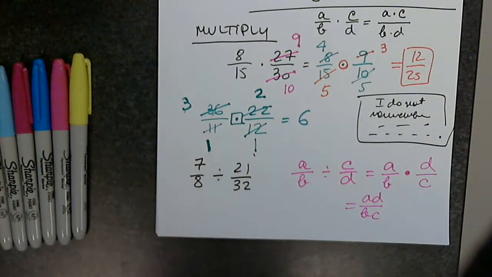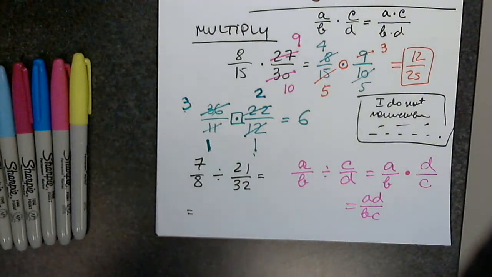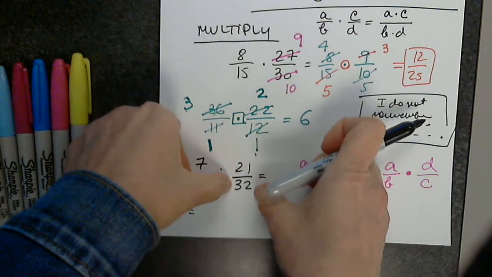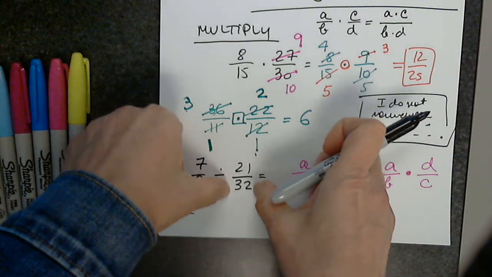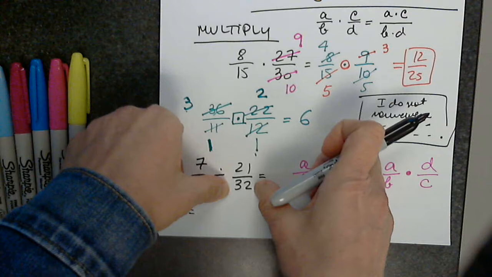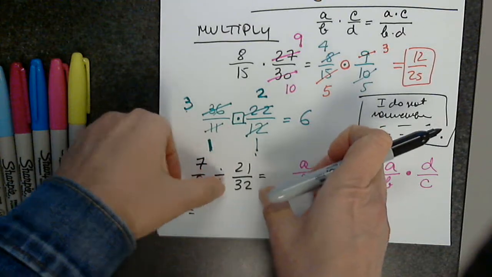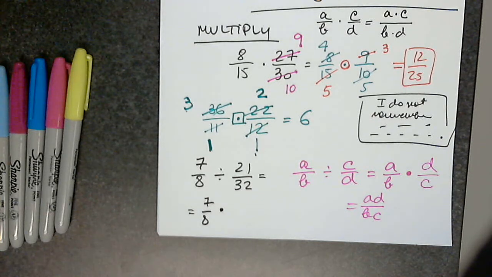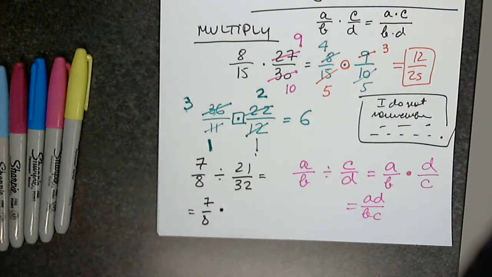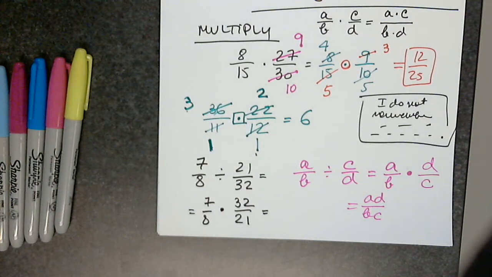Perfect. So now I'm back to my division here. I could start by simplifying each fraction by itself. 7 and 8, nothing in common. 21 is only 3 times 7, and 32 is 2 times 2 times 2 times 2 times 2, 5 times. So nothing in common. I cannot simplify this, I cannot simplify this. I copy the first fraction. I change the division into a product. That's not enough. I have one more step, which is 32 over 21.